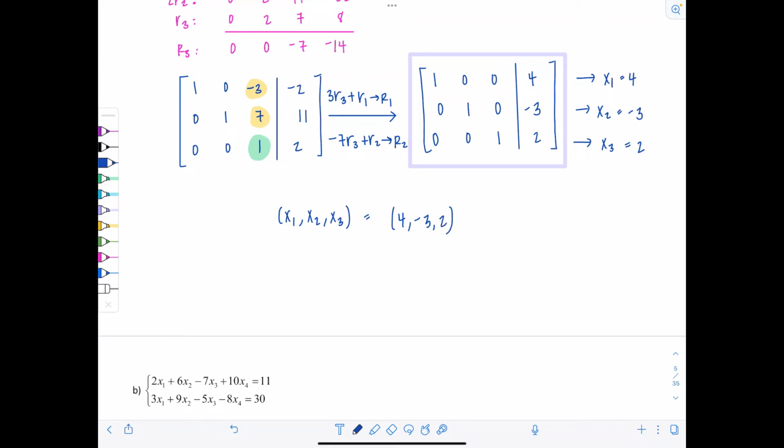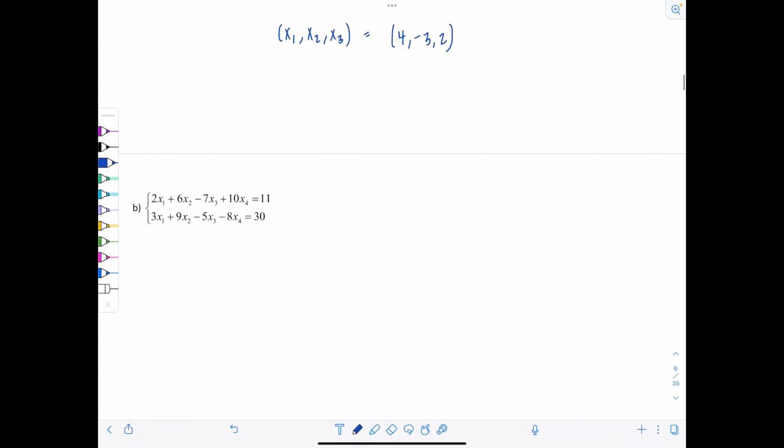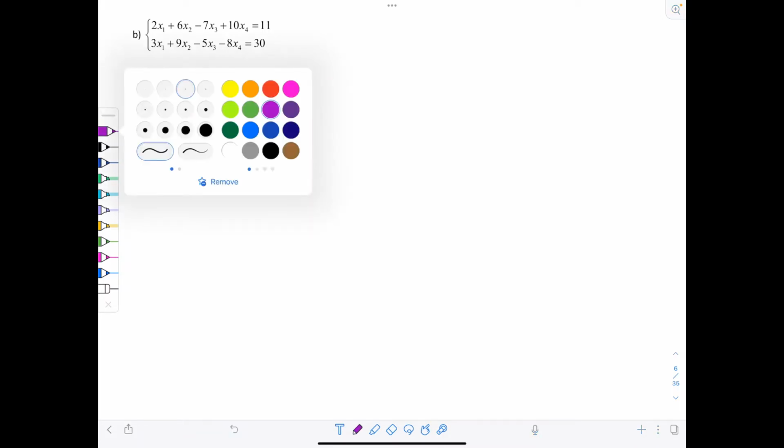All right, so good. Let's look at another example. They're definitely going to get spicier, okay? So here, example B, we have the following system, and I want you to notice something. Yes, things are getting advanced quickly. We only have 2 equations and 4 variables. And we talked about earlier in the last section, that means we either have no solution or infinitely many, but we will not have one unique solution, okay?